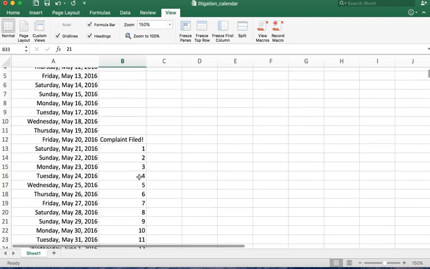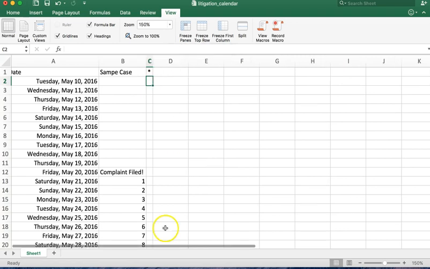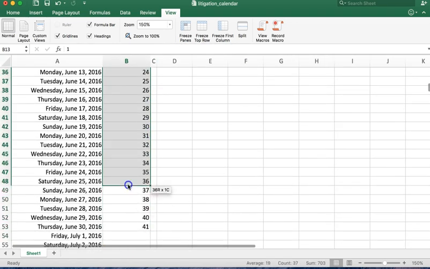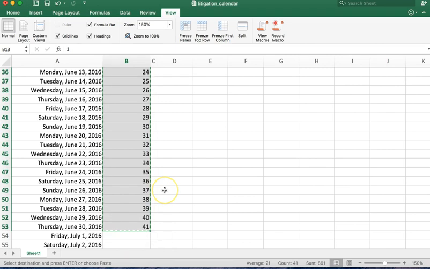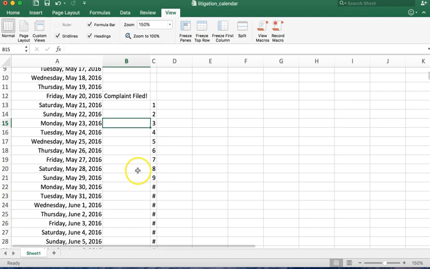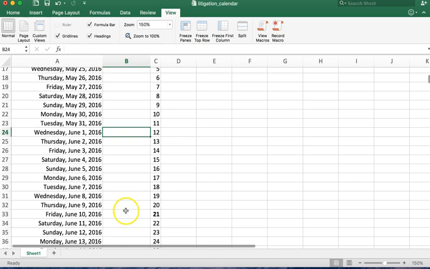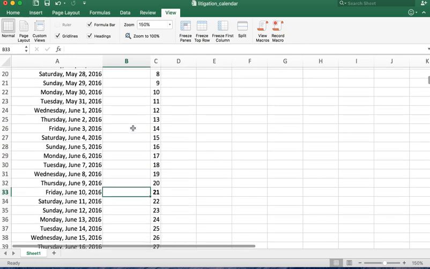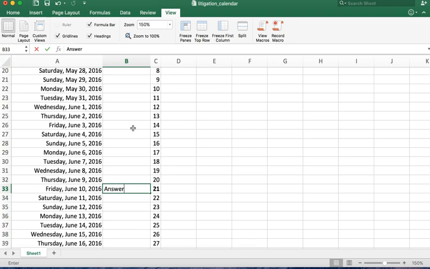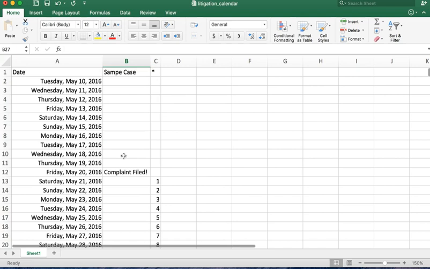And one thing that you might like doing is to move your number calculations into a separate column so that you can keep those numbers in front of you while always having these event labels in the B column. And if you wanted to make this text sufficiently alarming on your calendar here, you could do it that way.